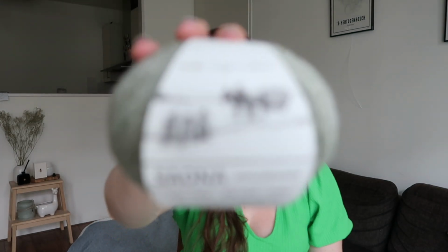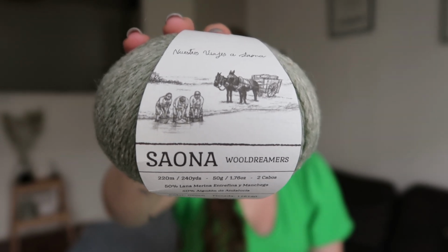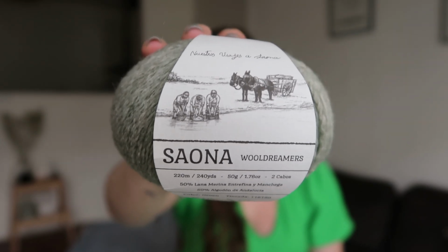It's a really nice yarn. I'm really happy with it. They were €6 a skein for me here, which I thought was really good actually. It's a beautiful yarn. I love the story behind it. I have to see if I can say it correctly, but the story behind Sauna is really nice. As you can see on the picture, there are 2 or 3 men working, and the story about Sauna has something to do with those 3 men and their history, and I really love that they looked into that. So yeah, it's a beautiful yarn.